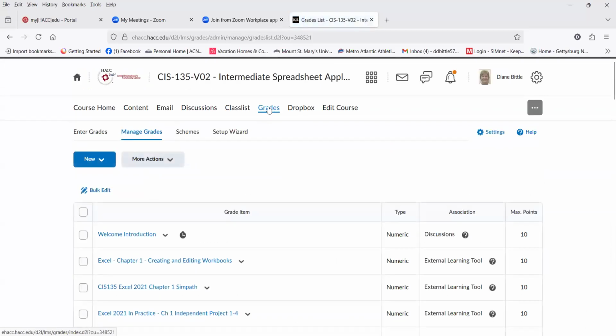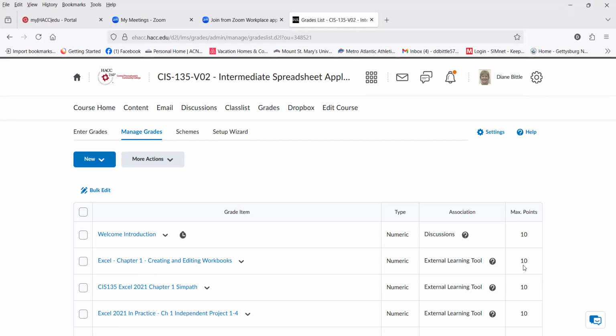Use your grades and look at them repeatedly. Come often to look at them. This is going to look different than the instructor view. But you're going to see, here's my welcome introduction. I earned 10 out of 10 points. That indicates to you that you completed it. Here's the first chapter sim book. If you only see 8 out of 10, that means you did not complete all the assignments within that sim book.